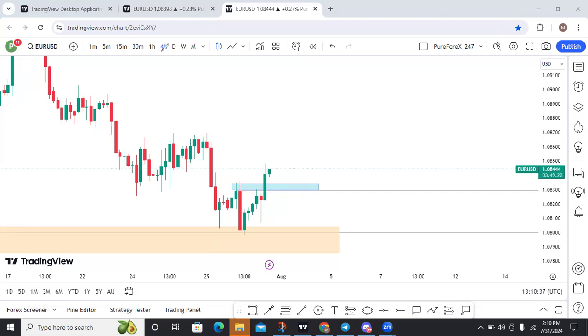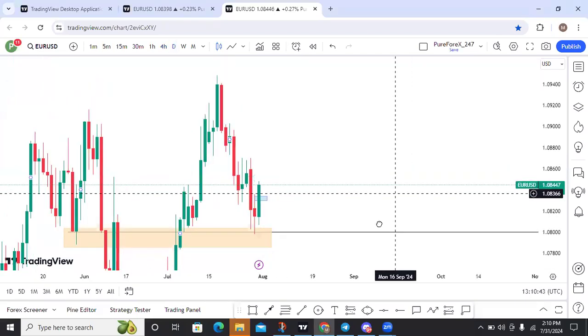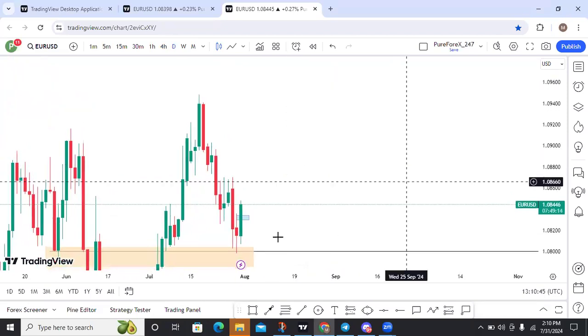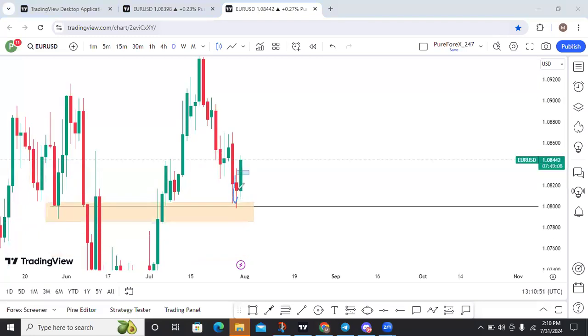So let's go back to daily. Look at the daily candle here. If this daily candle closes as a bullish engulfing, look at it. This is the opposing candle, and this is the current daily candle. So if this daily candle closes as a bullish engulfing at the end of today, Wednesday, it is going to be used as a strong confirmation of the blind spot we saw from the H4 time frame.